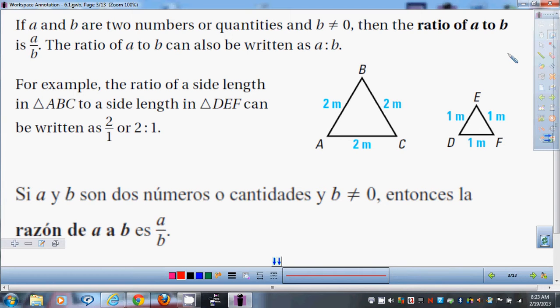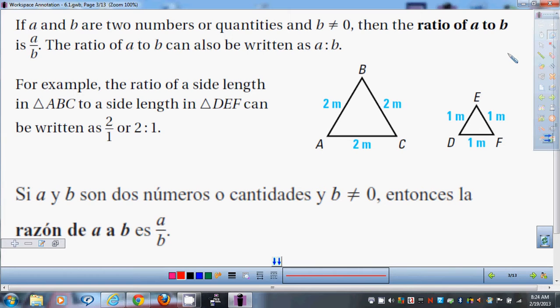Now I prefer the fraction way because since we have to solve these things anyway, fractions are how we're going to do that. So I will pretty much always use fraction notation when I declare ratios. However, you may also see it with a colon between them. So therefore, the ratio from one thing to another is basically whatever it's telling you, set up as a fraction.